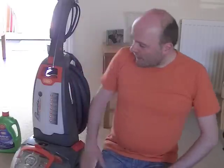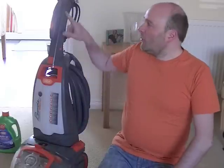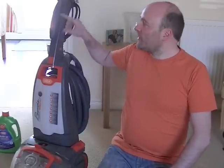Right, I'm going to run through the features of the machine before the demo, show you how to fill it and how to use it, and show you what this attachment at the top is for and how we use the cleaning tools.